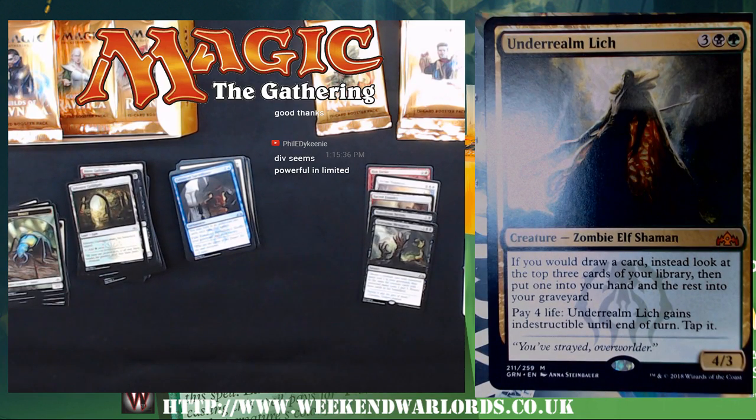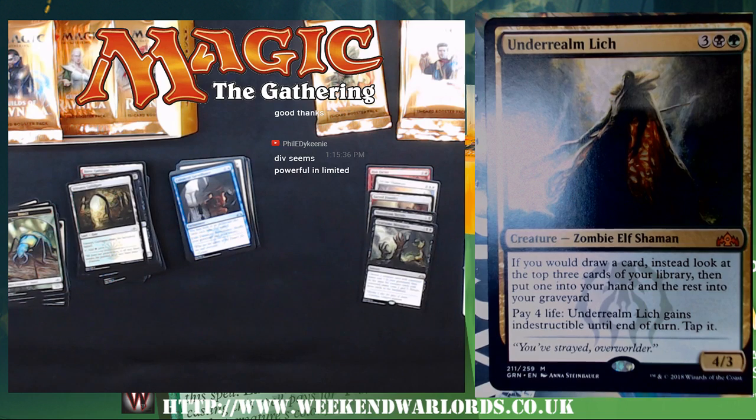Underrealm Lich says, if you would draw a card instead, look at the top three cards of your library, then put one into your hand and the rest into your graveyard. Pay 4 life, Underrealm Lich gains indestructible, tap it. So instead of drawing cards, you can look at the top three cards of your library, put one into your hand and the rest into your graveyard. So it gives you some selection when you're drawing cards.